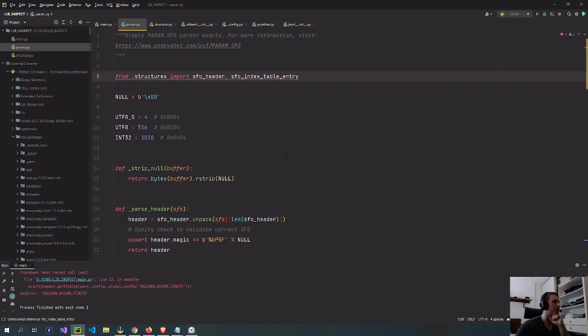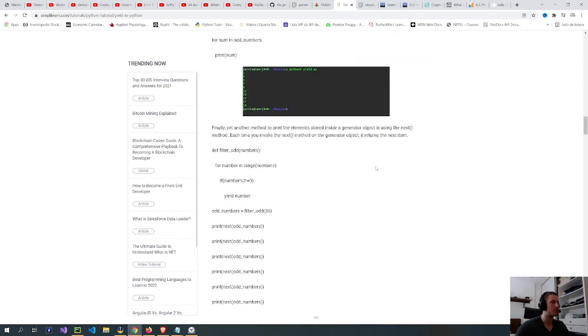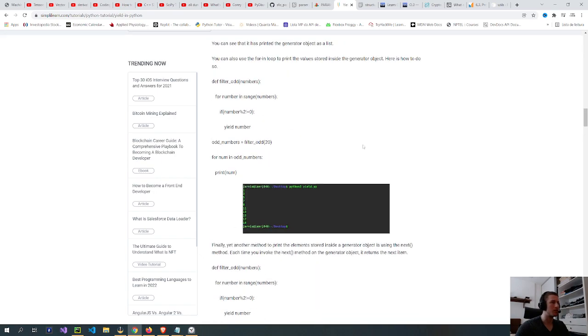Parser folder as a module. I guess I don't understand what a module is really well. That's the problem. Oh, here is build stuff.